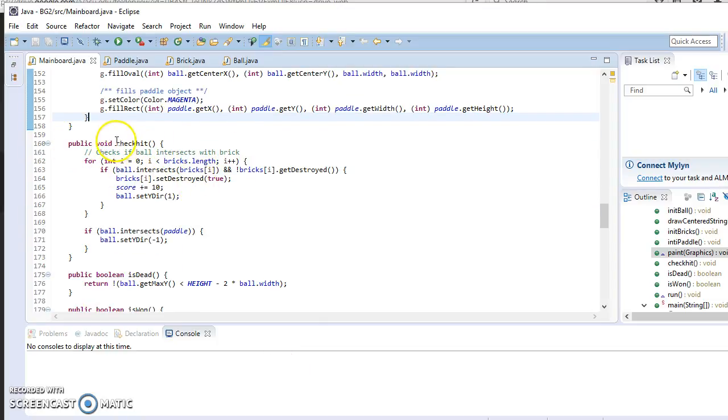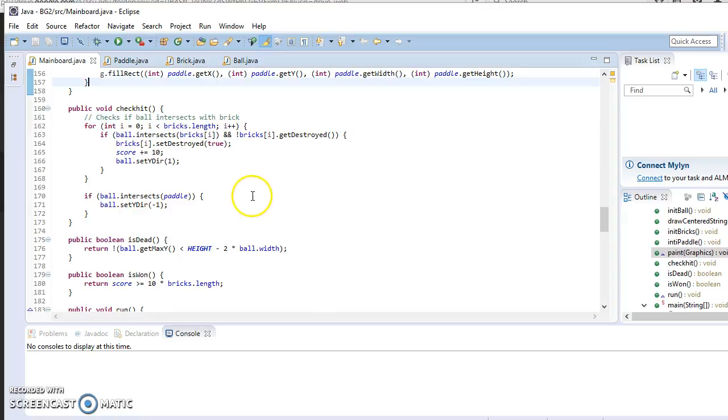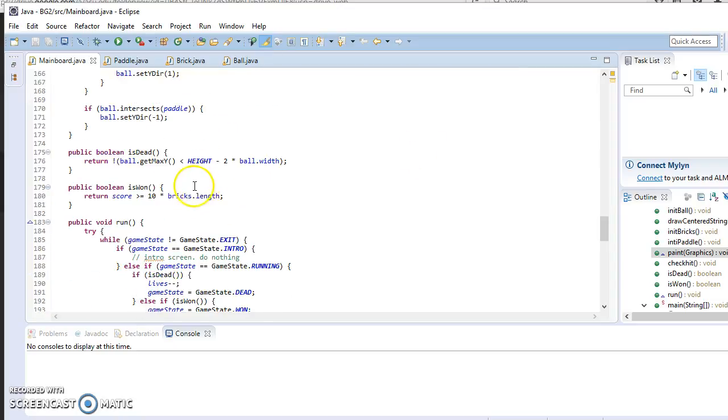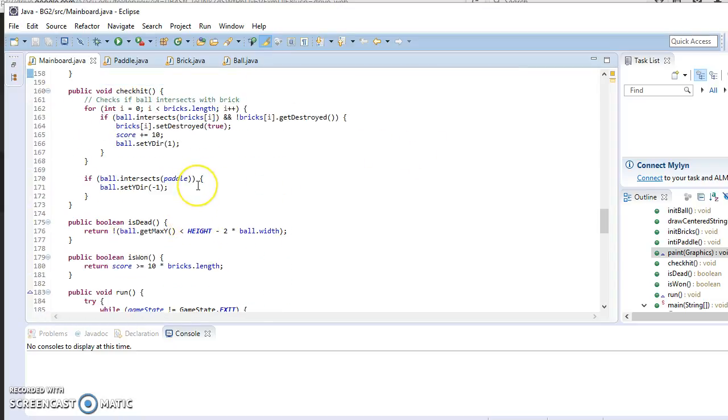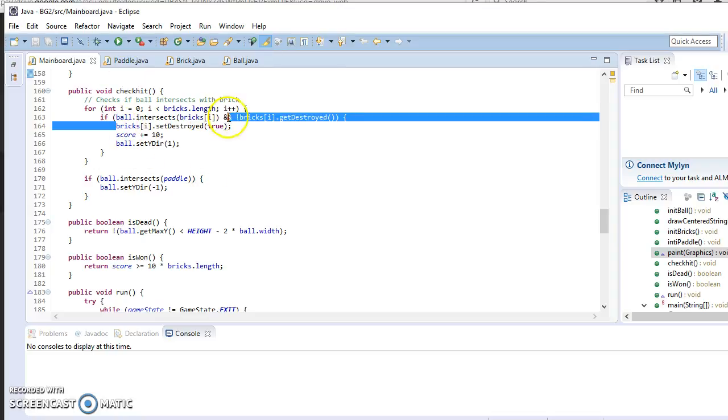For our collision detection, we use a pretty simple algorithm. It's really only going to change the y direction. We don't have any way of detecting if it's hitting a brick on the side or the front or the back, so we only change the y direction, which you'll see in the demo. Basically, if the brick is hit on the very top, the ball will continue going through as if it hasn't hit anything, though it will still destroy the bricks through this bricks.setDestroyed.